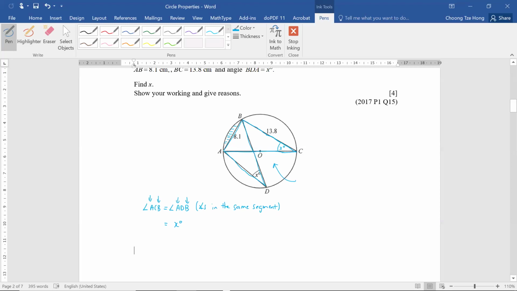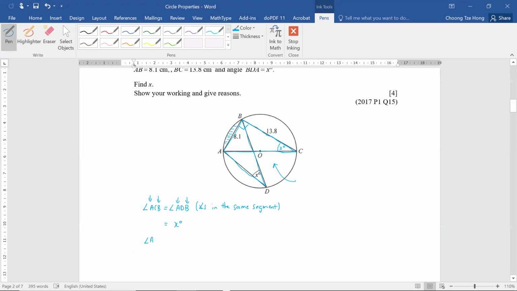The line terminates at two points on the circumference of the circle, so AC will be the diameter of the circle. If we have a diameter, we should be looking out for the property right angle in a semicircle, because the diameter will cut the circle into two semicircles. In this case, we can identify the angle ABC is going to be 90 degrees. It's a right angle in a semicircle. The semicircle will be A, B, and then go down to C. Let's write down that point.